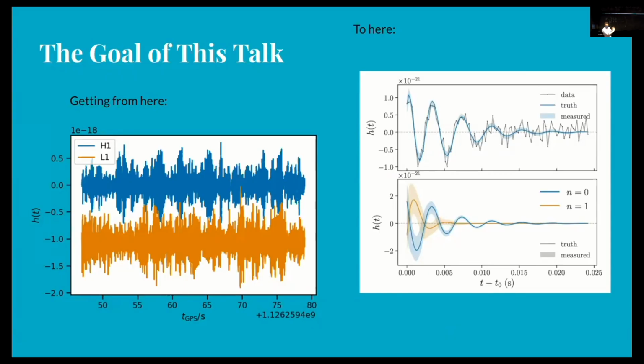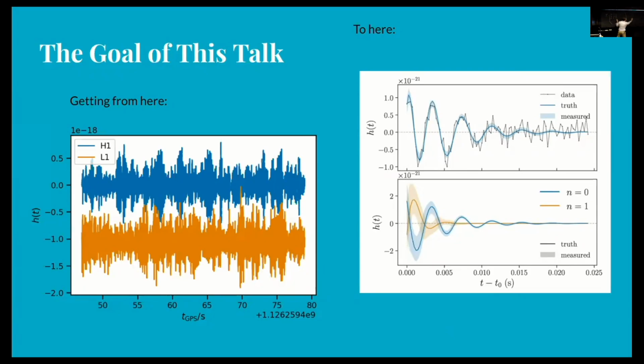Wherever you start, you can't very well taper that to 0. That's the signal. If you include data from before that, though, it's contaminated by the merger and the inspiral. So what are we to do? Well, for ring down data analysis, it's fine. We'll just work in the time domain.